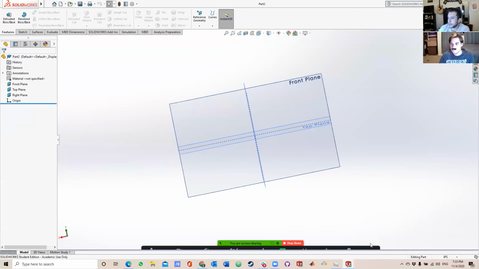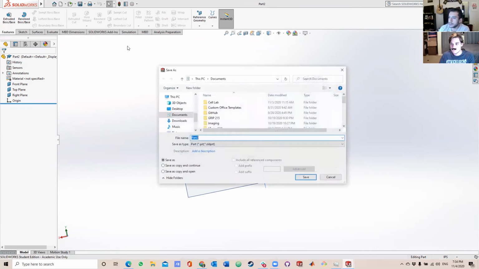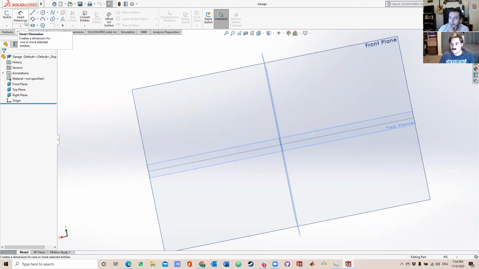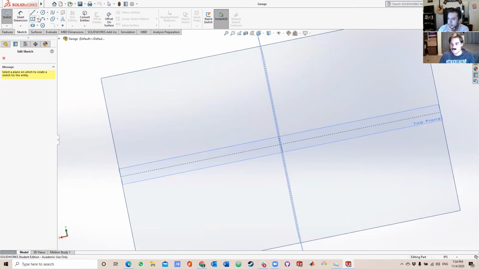And I'm going to go to my second part, and I'm going to save it as, this is going to be my garage. And I want to start on this front plane because I know exactly how big I want this garage. So we're going to get center rectangle. Actually, maybe we'll do this 3-point rectangle.